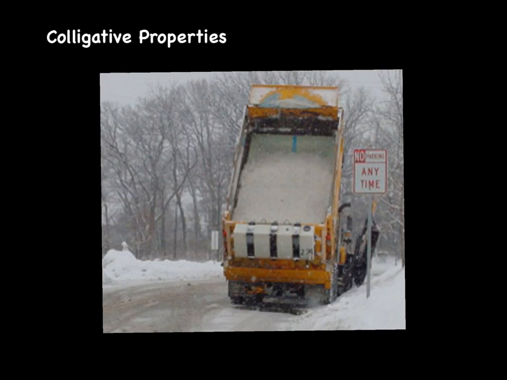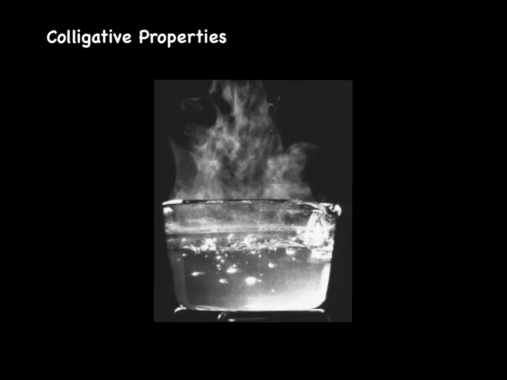Solutions behave differently than pure solvents. Pure water freezes at 0 degrees Celsius, but adding salt to water will cause it to freeze several degrees lower. That's why they salt the roads before it snows, so the roads hopefully don't freeze up. Adding salt to water also raises the boiling point of the water.